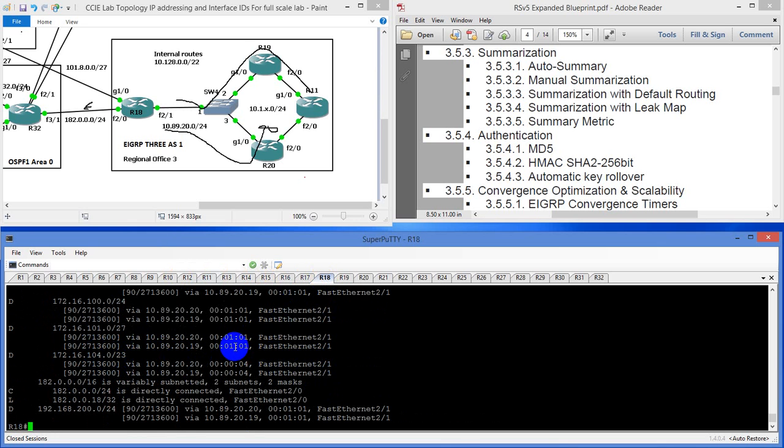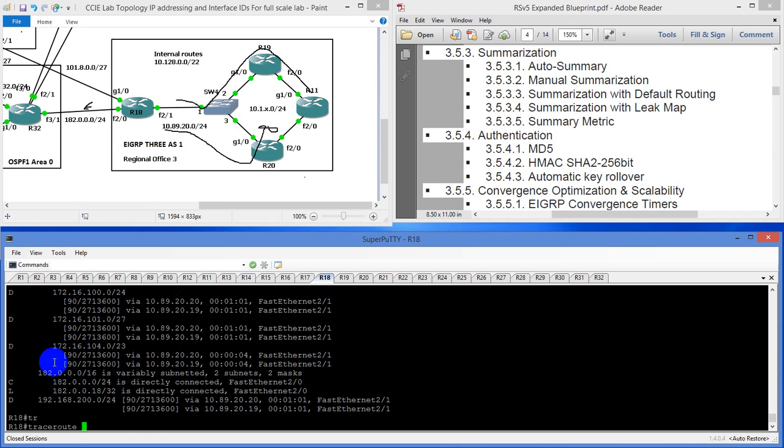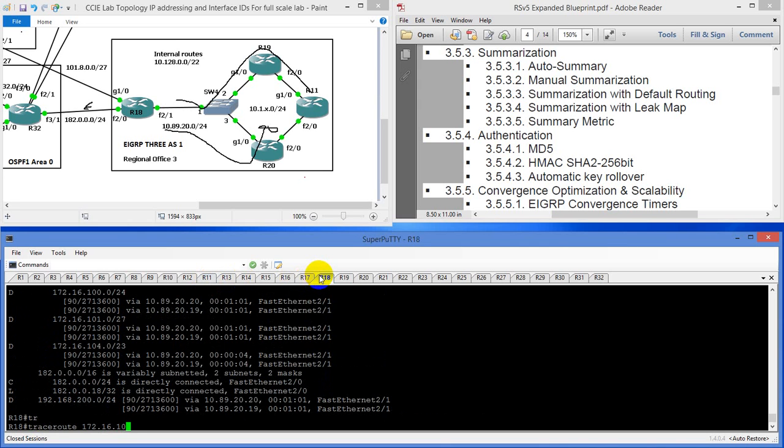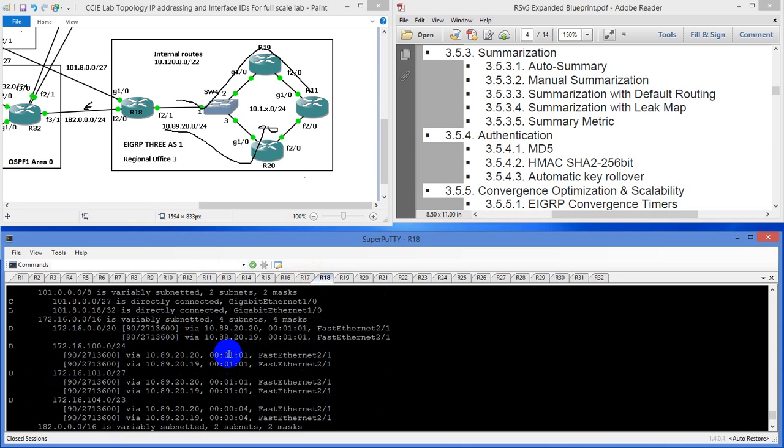There's got to be a route in the routing table for it to trigger, and so now we have these routes in here. So we're going to do a trace route, and what's going to end up happening is they're both going to go trace route to 172.16.105.11. They're going to go over both paths to get there, and they're going to load balance across. So we've got multiple different ranges, and you have to have a route in the routing table that's actually going to pull that. So that's how that's going.